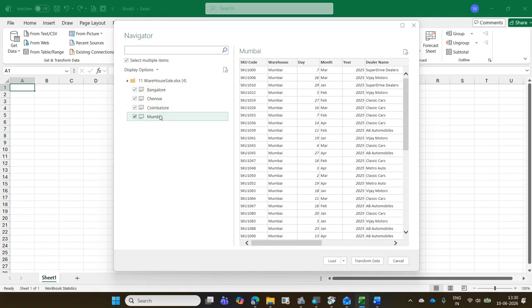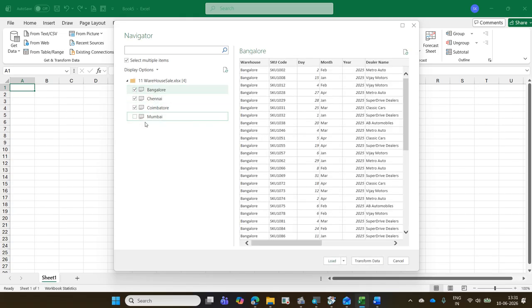It's an easy method. Sometimes if you tick, you may miss some table. Or with 20-30 tables, ticking one by one may take some time. Better to do this. Select all the 4 sheets. The easiest method is don't go to the checkbox. If you go to the checkbox and tick, you may sometimes miss a table. See, I tick here, hold the shift key and tick here, and see, Mumbai got missed. That is why I say, don't go to the checkbox, select it from here, shift key, select it at the last.